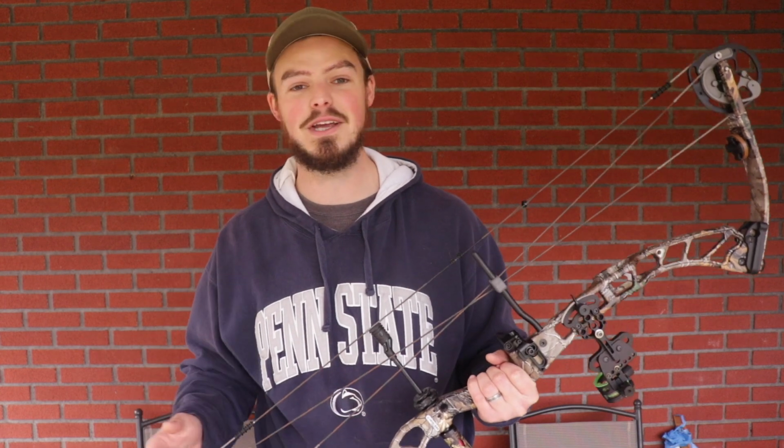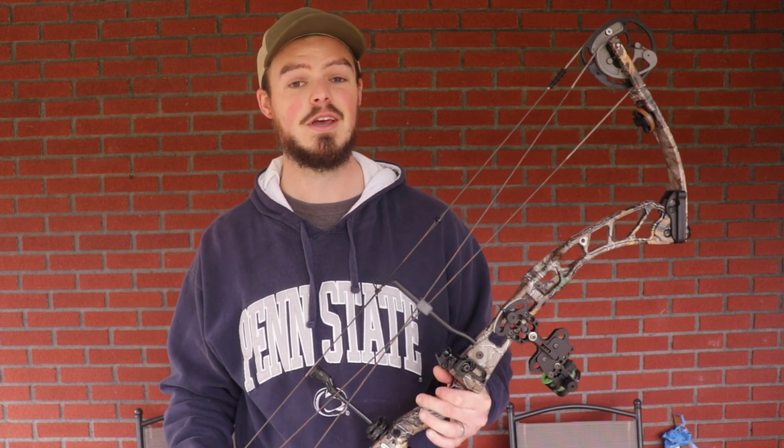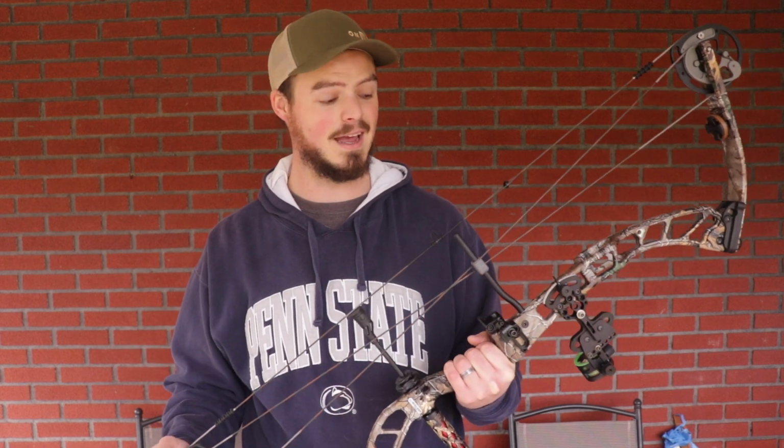It's just like the oil and tires on your car. You're gonna have to change them from time to time. Sure, you can run on bald tires and your oil might be a few thousand over from your last change, but if you don't take care of it, it's gonna damage your bow over time, or potentially in a really bad situation, you might have a string or cable snap and you end up half dry firing or fully dry firing your bow, and that is detrimental to the whole kit and caboodle.